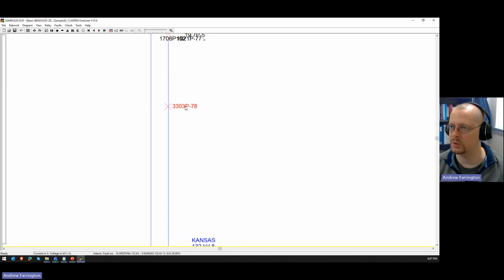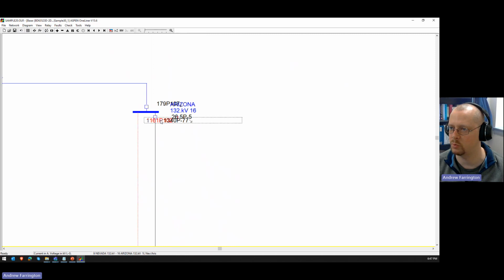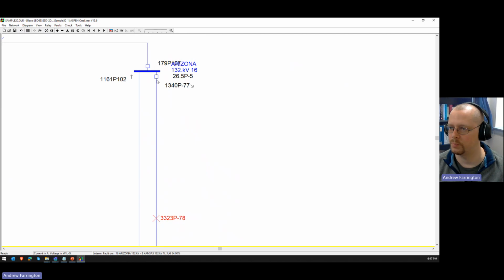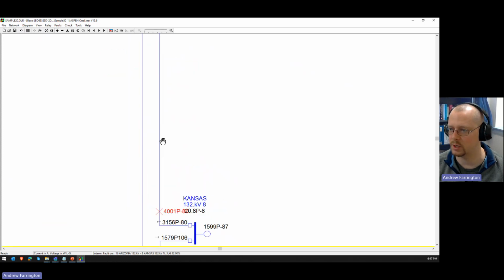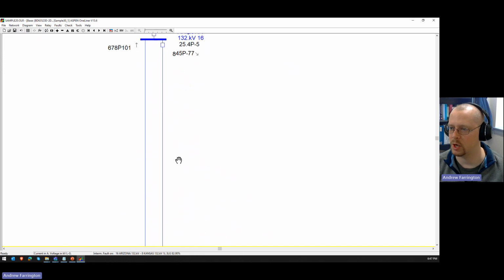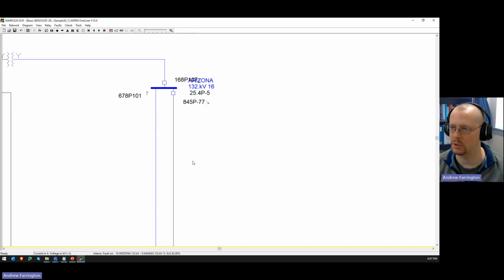And when you do this, you can see how the fault current changes as the location of the fault changes, which is pretty cool. So you can get an idea of how the system will respond to faults along the line. And so you can intuit that when the fault gets further away from this terminal, this current should go down, and we can see that. And as we get closer to this terminal, this current should go up, and we can see that. So that's pretty cool. So I highly recommend you use that and play around with it. It helps you get a better feel for what's going on in your system.